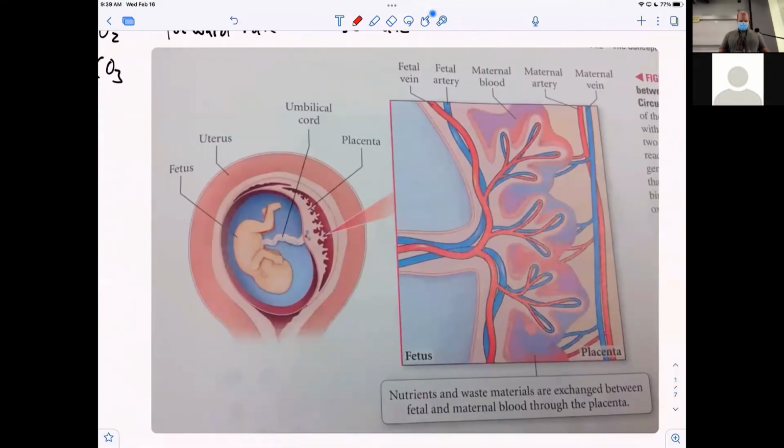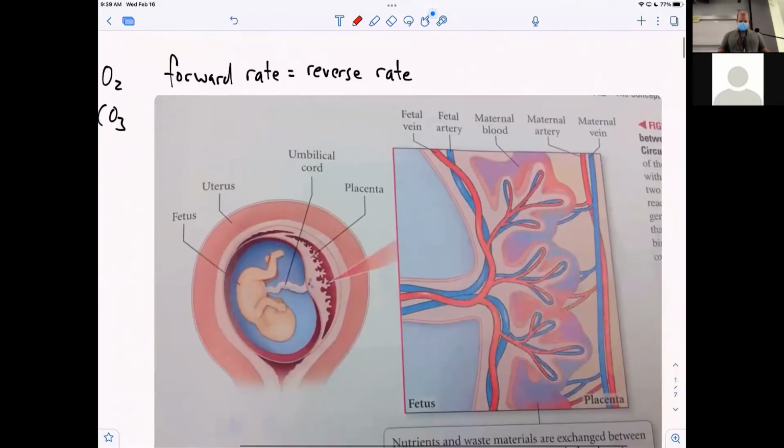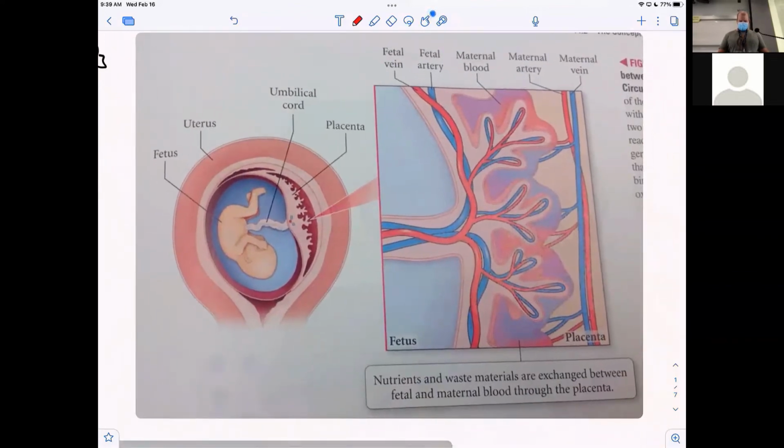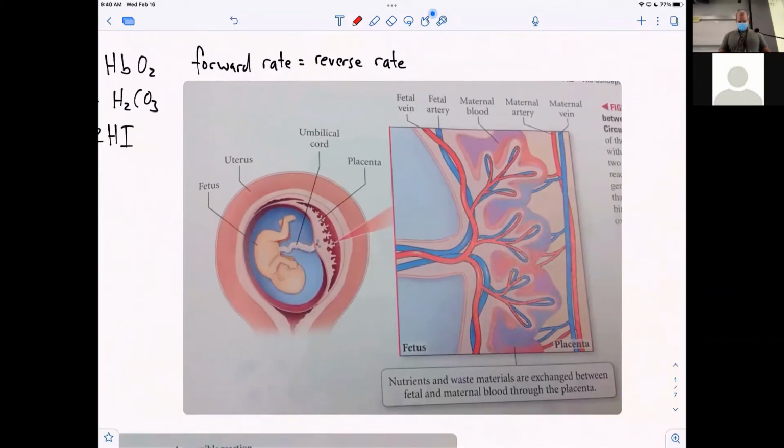Of course, this has got to be a balance because it can't be so strong, because the offspring needs to have oxygen in order to grow and function. And so the reaction has to go both ways, but it's slightly more binding than adult hemoglobin. So interesting thing. Of course, after the child is born, that type of hemoglobin is no longer produced.